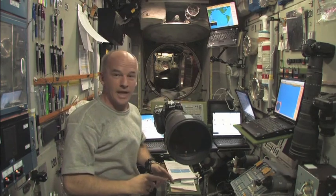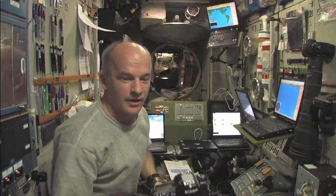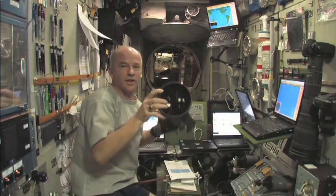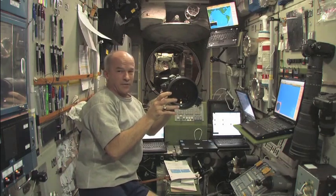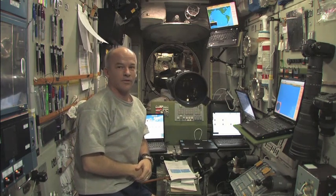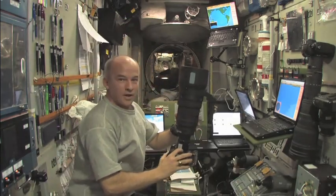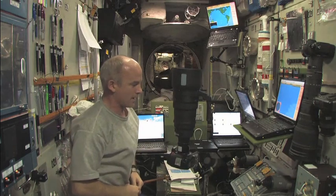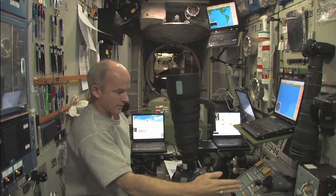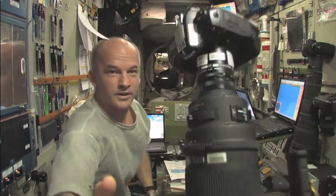There it goes — it actually came a little bit early. Now watch the camera accelerate toward you. I'm going to reach out and grab it and bring it back into view. I'm holding it — I'm actually feeling the acceleration. I'm going to let go again — here it goes, it's going to take off. I'll try not to let it hit you. The burn is still going on. I'm going to let go again — here it goes. The burn is continuing.